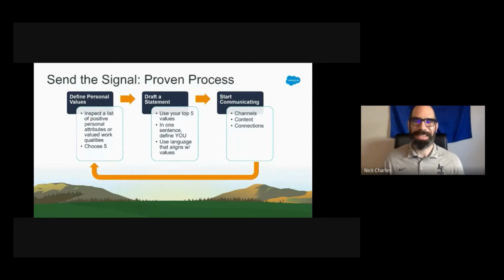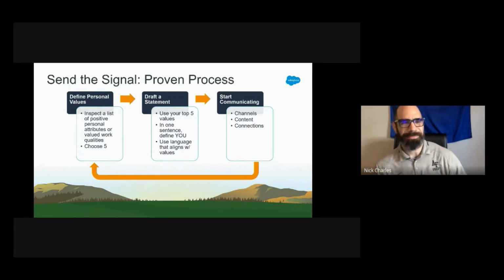Next, draft a statement using those values. Try to find a way to, for those of you that like Excel and all that, concatenate all these words into some kind of meaningful message. Yeah, everyone's like, oh, yeah. And then finally, start communicating. We're going to talk about the different channels, kind of content, and the connections that you make.